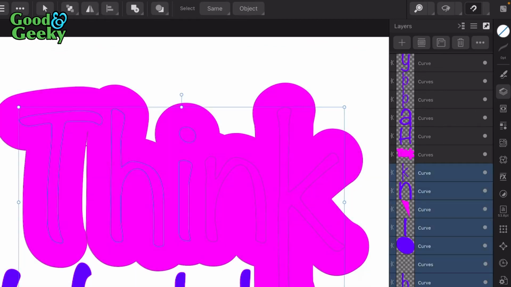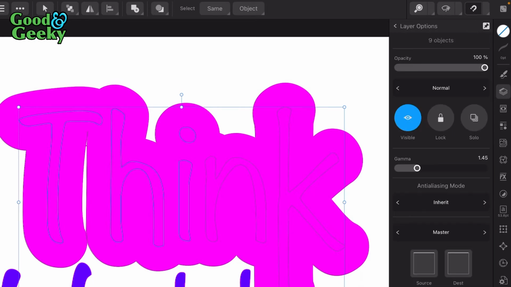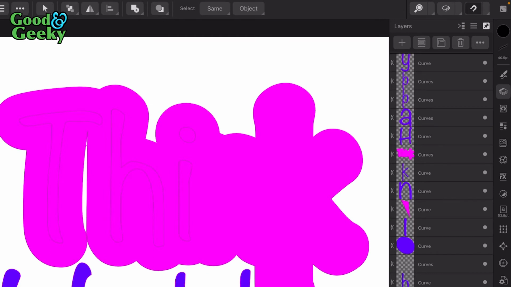And rather than delete it, I'm just going to make those invisible. Go back to my layer options there, select them. Some of those there didn't get made invisible, but we can make them invisible. Check the ones that we've got selected there and make them all invisible.